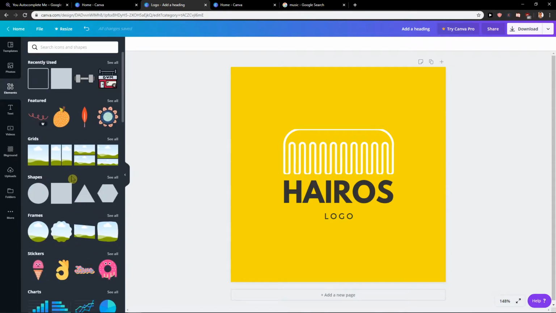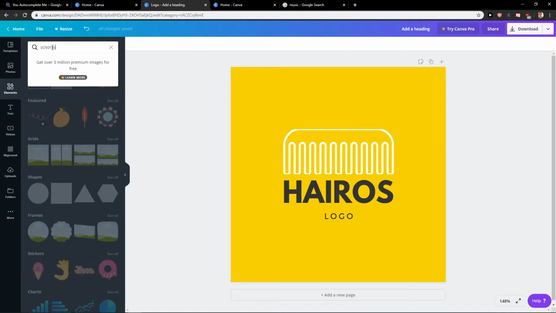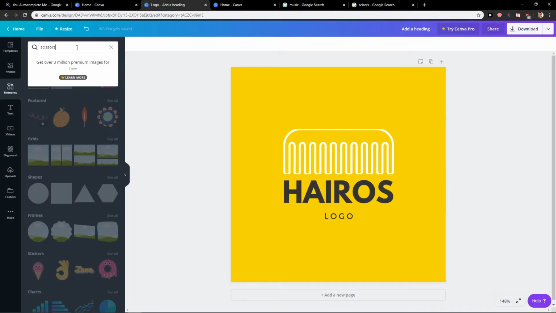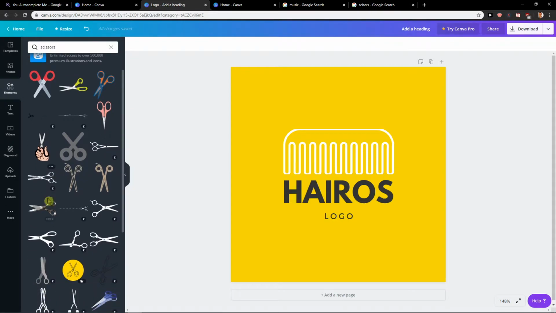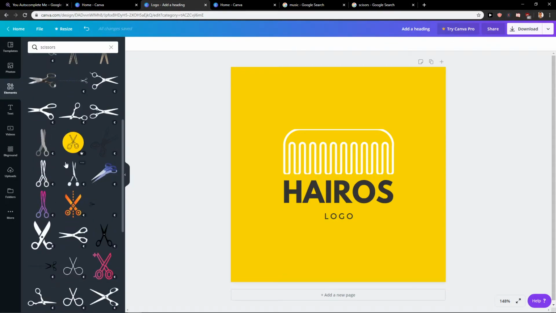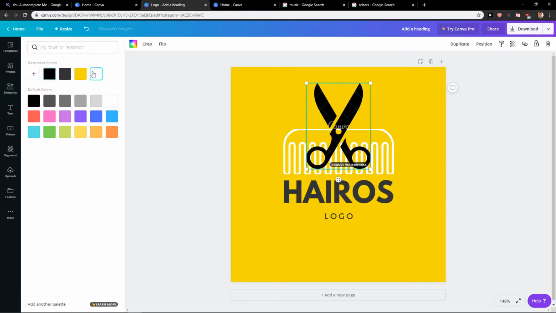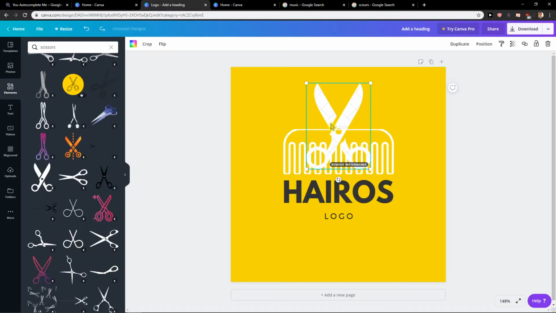Let's say I have elements here, and I would like to also, how is it called? I'm not an English speaking person, so I don't even use this word. So, okay, you see here, scissors, and you can use some of these if you would want. I could use this one, but these are paid. Again, I would like to use it like this. So yeah, that's pretty cool.